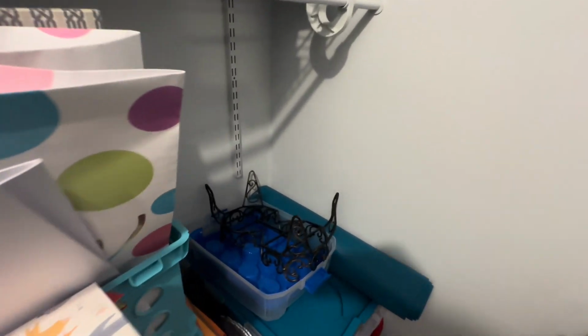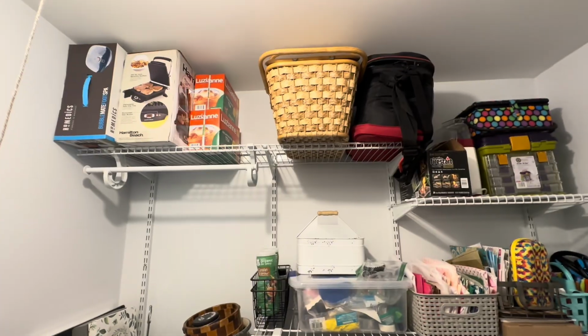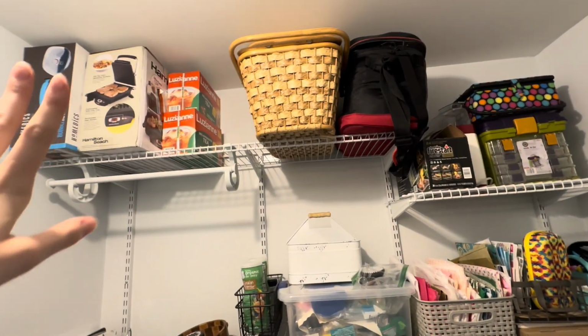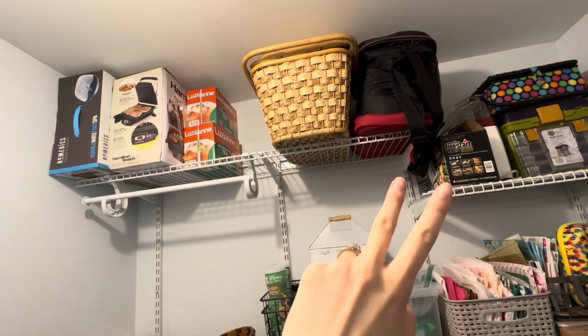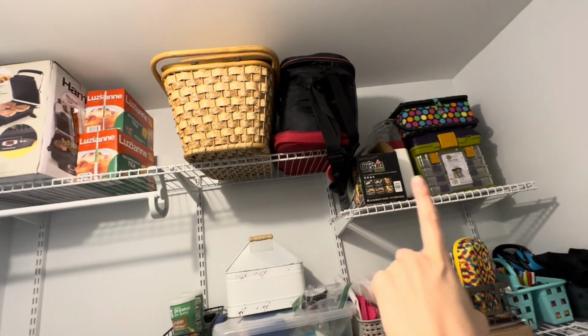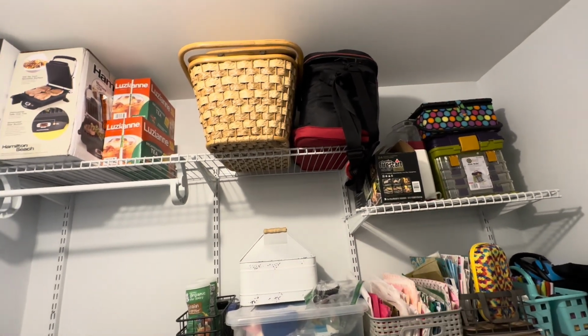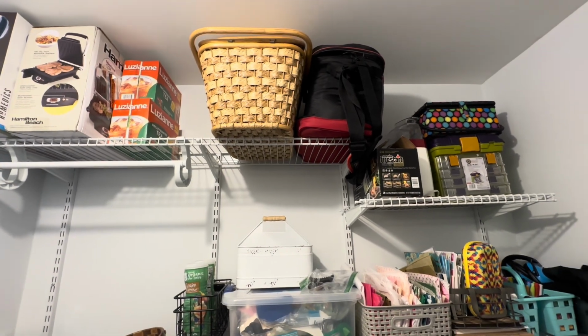I'm going to move the camera down here a little bit. See this thing with the legs? So there are two pitchers that sit on there for like parties and stuff. I have some tea that my granny got me that I'm just storing in here as I use it. Picnic basket, some coolers, fire starter for wood, air pop popcorn machine, and Ellie is terrified of noises like that, so I haven't really brought that out even since she's been born.